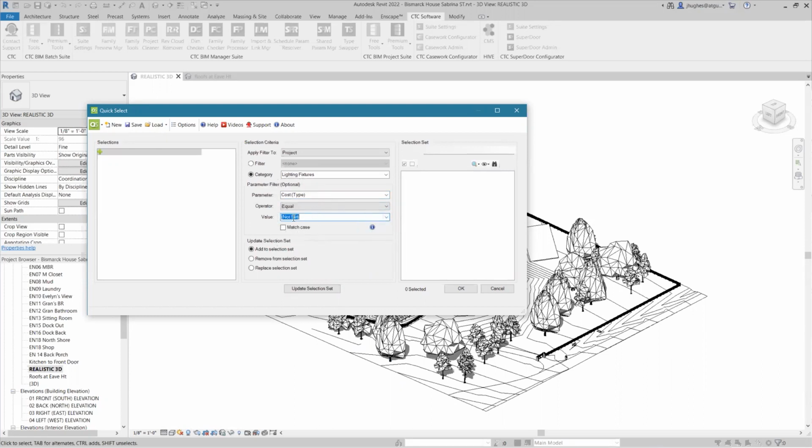Show me not set cost. And I've got 70, apparently not many have been set the cost value. So I could do this one at a time. I could choose one particular family style. Like, let's uncheck all of them except for this type. So that's a wall fixture.